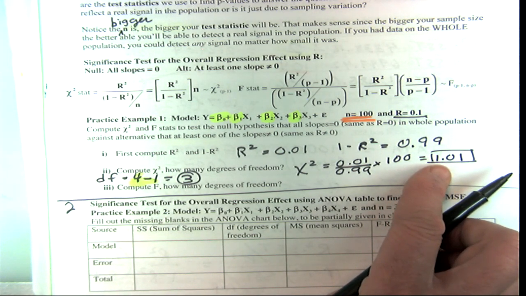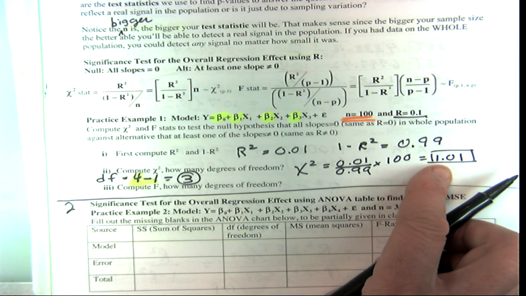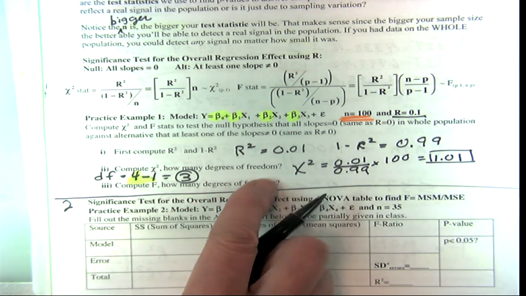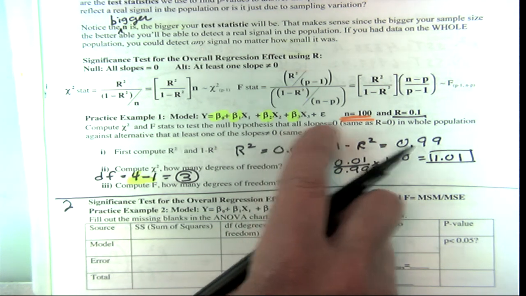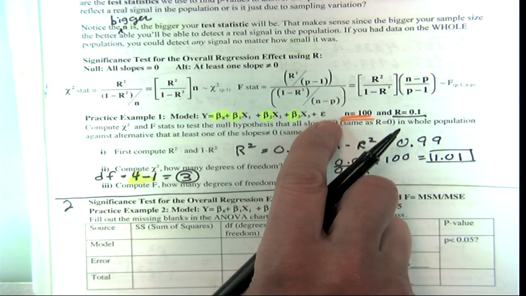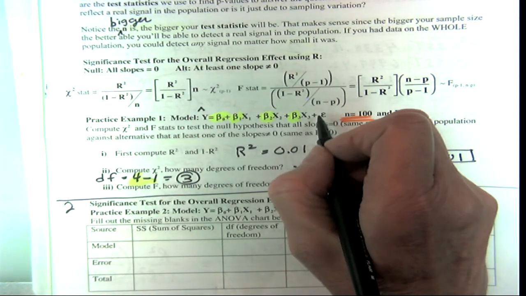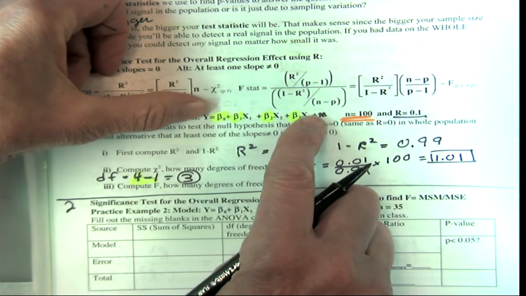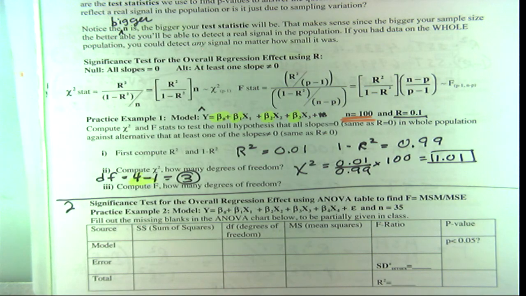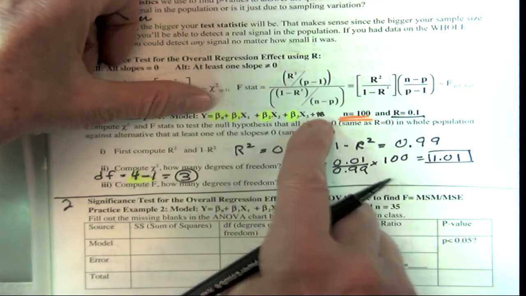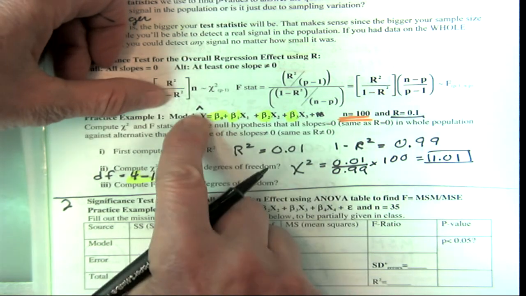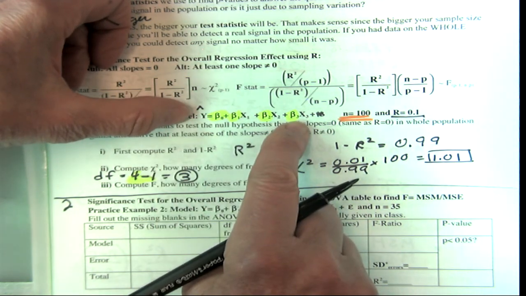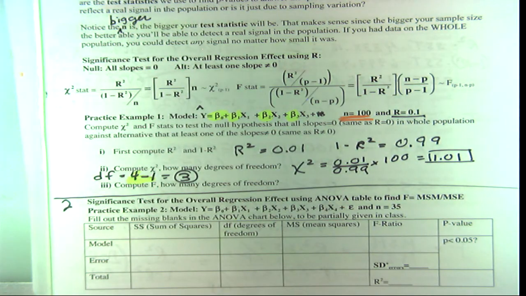Yeah? What's the value at the end? This? No, in the model. That's the error. Oh, thank you. This is error. If I had put a little hat over this, then I could have erased that error. You can either say you have a prediction, or you can say you have your y plus error. Two equivalent ways of writing it. Sorry, good question. If you don't put that little hat up there, you have to put an error attached to it. But if you make a prediction, you do make a prediction with this, but if you don't write that, then you have the error. Good question. Any other questions? Okay, so now those are equivalent ways of writing it.